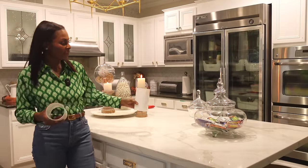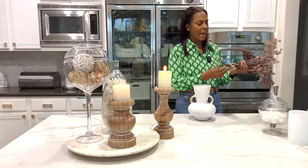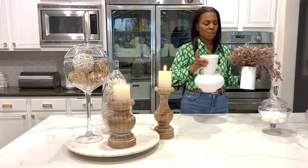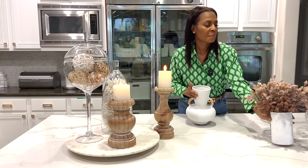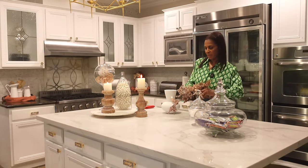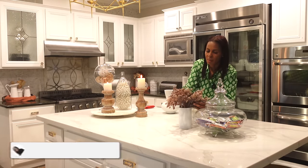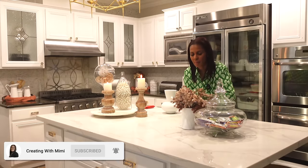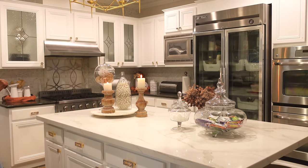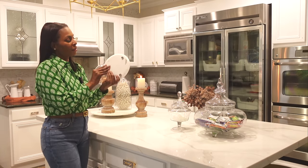This, I'm going to add something to it. I'll show you guys another cute trick. It is winter, so I decided to either add. Switching vases again is because of the height. This is much lower than this, and this just sinks a little bit better. What should we call this one? I'm gonna add this. It's just a little stand.